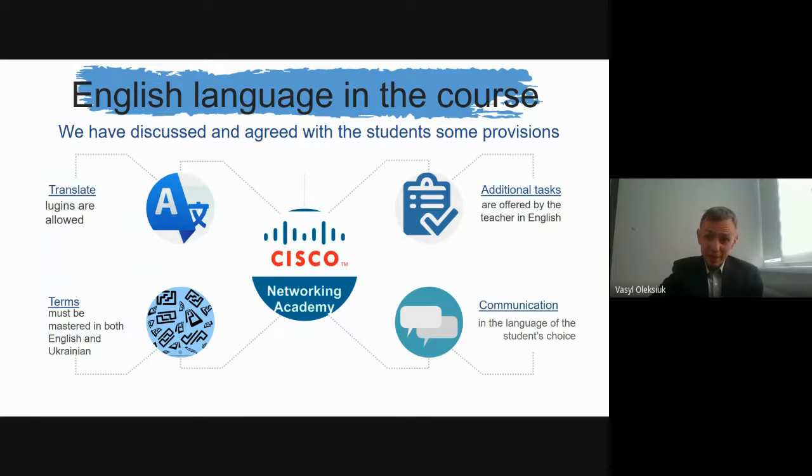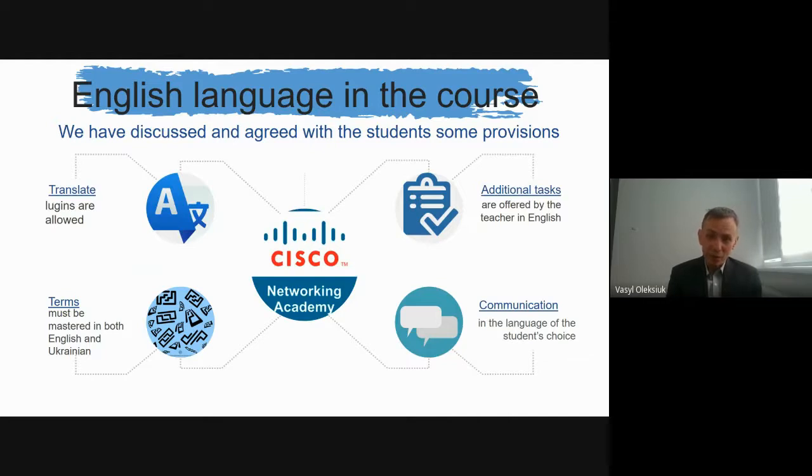That's why, during the deployment of our cloud laboratory in the course, we discussed and agreed with the students some things. The use of an application or plugin to translate the course is allowed. Students must learn terms from the operating system in both languages, Ukrainian and English.